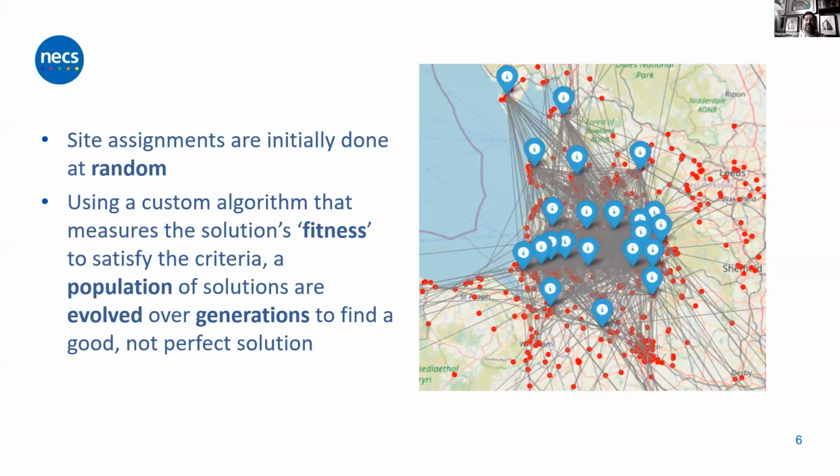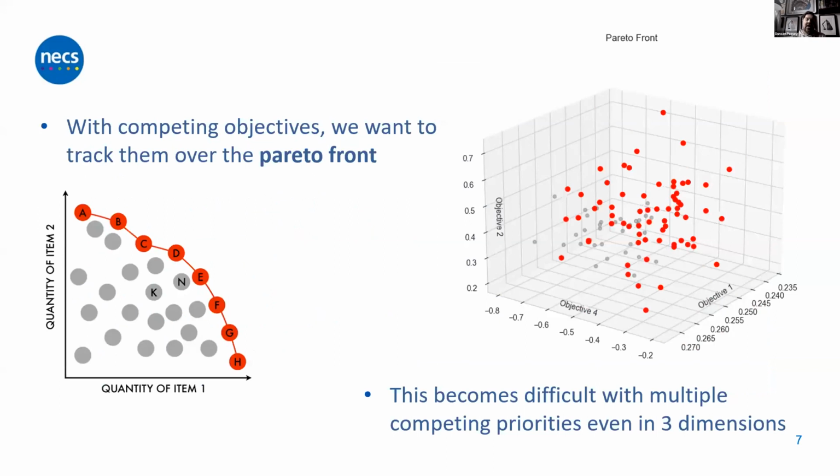Essentially, you're testing how well the population performs against the objectives that you set out in the initial criteria. So you evolve solutions over time and test each individual in that generation, and try to drive the evolution towards better and better solutions in each generation. So it evolves a set of solutions which are obviously not perfect, but they are good solutions towards the objectives that you're setting out.